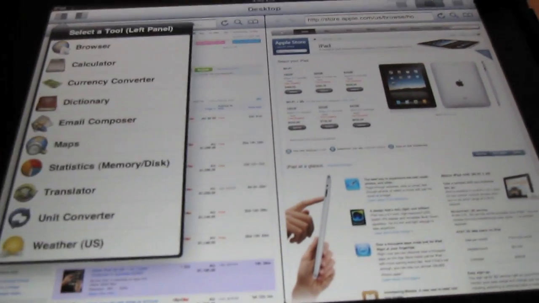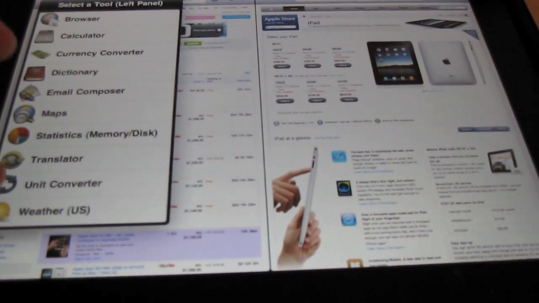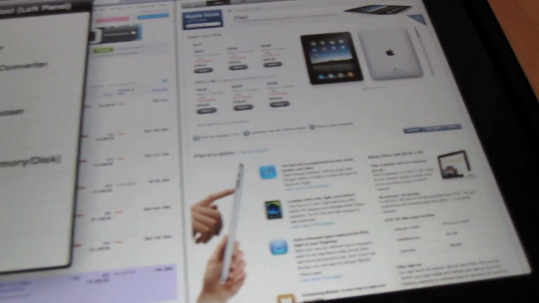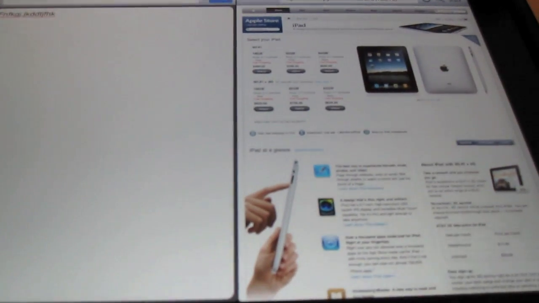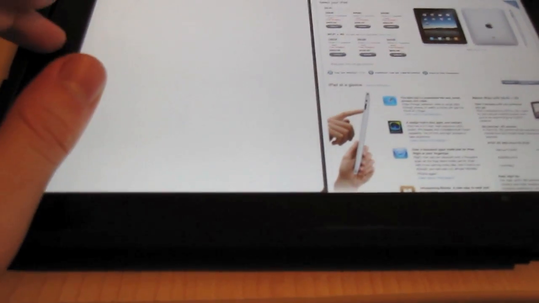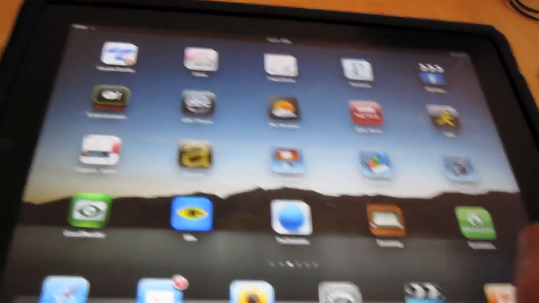Allows you to pretty much run two things side by side. So say if I want to show a web page on one, and yeah, I've got two web pages open simultaneously, but say I want to open, say, email. Okay, so I've got email on one side, right here, see? So I've got an email there, pretty much. And I have a website on this side. So yeah, I can go like that into the website, pretty much go up and down for that one. And I can have this any way I like, obviously. See? And that's pretty much it. It's a good application, I think it is. So yeah, that's pretty much that for that.